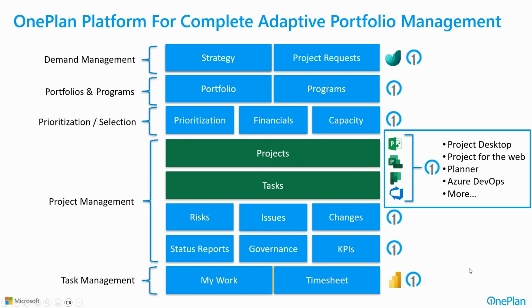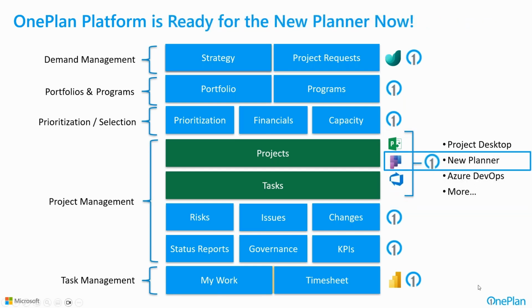The idea is that OnePlan has the built-in connectors to bring that data in and allow you to use this variety of tools, yet have it all come together in a common hub, so it is no longer isolated, fragmented silos of data. If we take that the next step further, because OnePlan is already doing that with Planner and Project for the Web, we are already ready for the launch of new Planner. And the new Planner would fit into this mix, which would incorporate the aspects of Project for the Web and of Planner itself. So the idea here is that it's ready for this now, but is ready to go with the current state of the products out of the box.